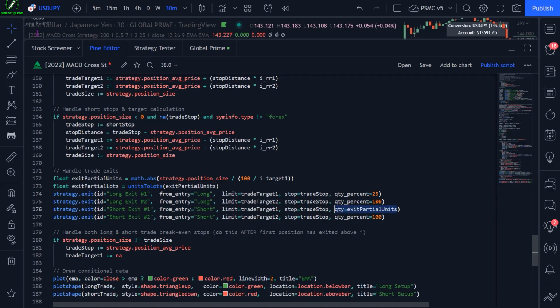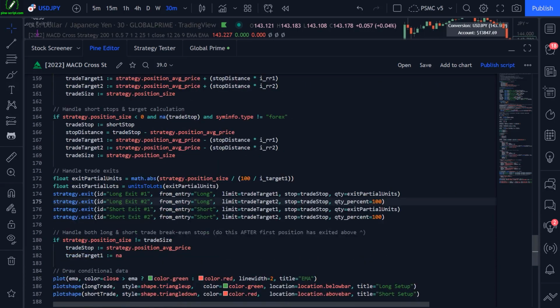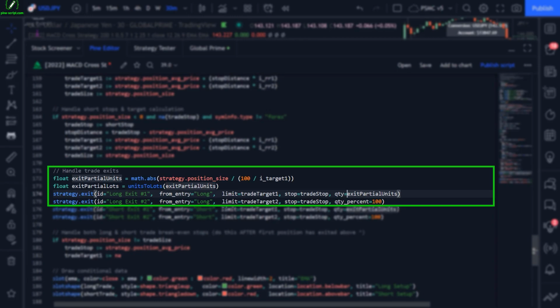But now that we've converted them into units, what we can do is use a similar ternary operator as we did up here, down here. So we can say, is I_use lots turned on? If so, we want to use this quantity to exit our initial percentage of our open position.